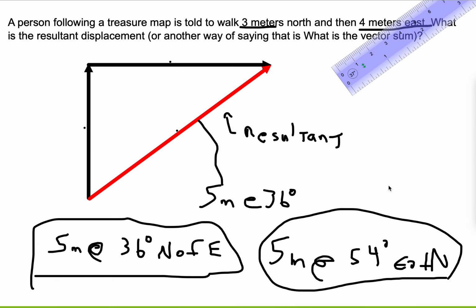And don't get too hung up on the direction yet. We're going to go over it. For right now, just know that I have to have direction and I have to have magnitude. Okay? So when I added 3 meters north and 4 meters east, it ended up being 5 meters, 36 degrees north of east. So that is between 1 and 7. And so everything worked out for us.